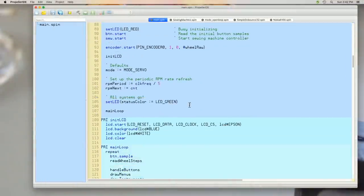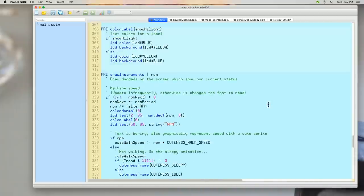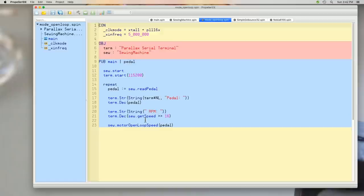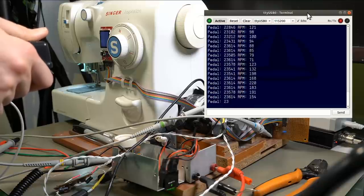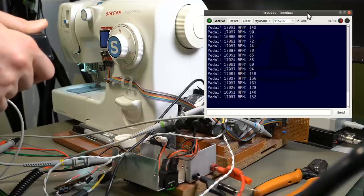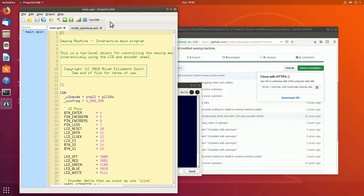This main.spin is what usually runs in there. It's kind of complicated. It's mostly for the menuing system. I have these much simpler versions of the software. It just reads the pedal, prints some stuff to the serial port, and then sets the motor controller. If we can reproduce the crash in this file, that will pretty much point directly to the pedal read routine. This seems fine so far. Huh. Interesting. So we should be using the main firmware then, not the simple one.